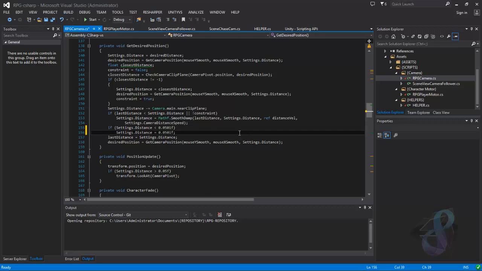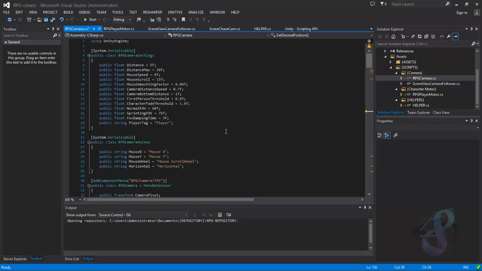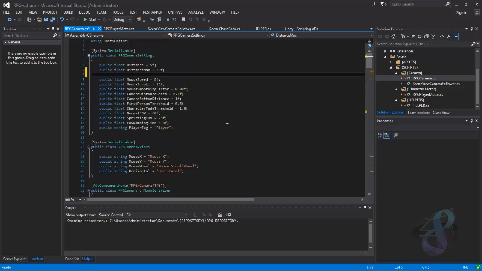Okay? But as I said, I don't like hard-coded numbers, so I will add public float safe min distance equals to 0.0501f. Okay?